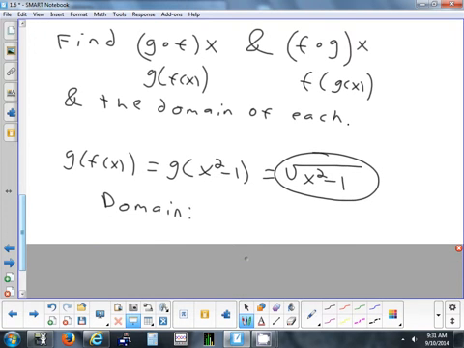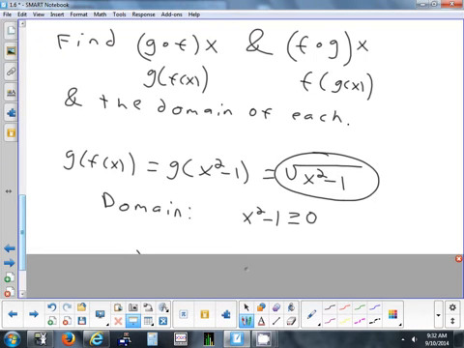Now the second part is look at your composed function. Are there restrictions on a square root? Okay, what does under the square root have to come out to be? It has to be 0 or a positive number. Yeah. So we want x squared minus 1 to be greater than or equal to 0. Now we'll solve that inequality, and that will tell us our domain. So add 1 to each side. X squared has to be greater than or equal to 1.